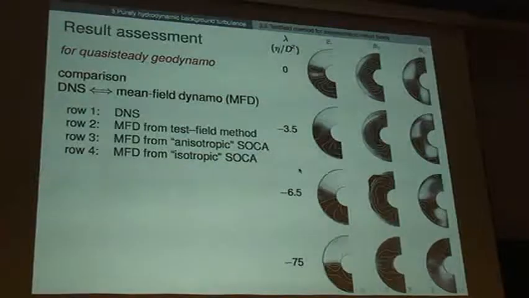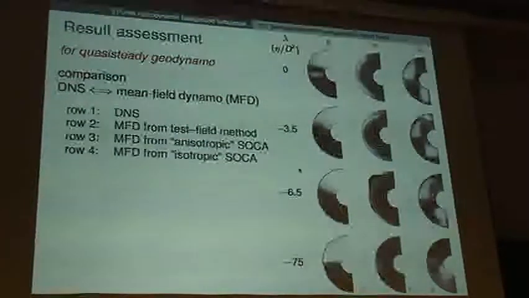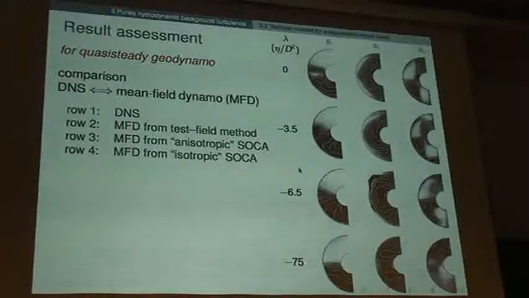3 components of the mean magnetic field. This is the growth rate, and we have a saturated dynamo in the direct numerical simulation. The growth rate is 0 because this line corresponds to the direct numerical simulation. This is the geometric pattern, azimuthally averaged. So we speak about the mean field as coming from the DNS. The second line corresponds to a mean field model, as I said, constructed from the results of the test field method. And you see here there's a decay rate. So the field is not stationary, it's decaying.